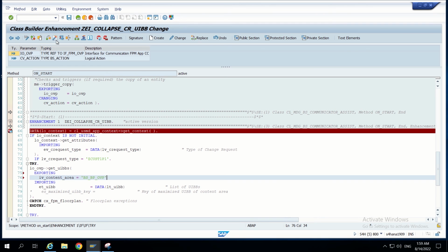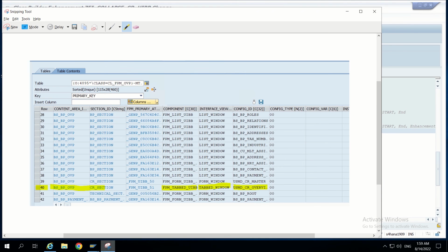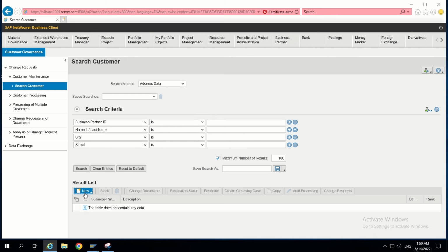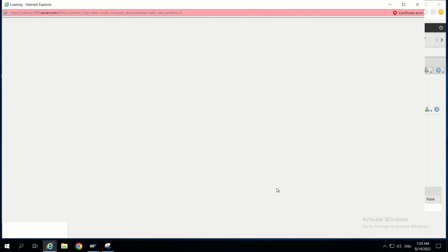Now we will get details from this content area. Now I am activating it. Now I am checking this. New organization, create customer test and clicking on OK.